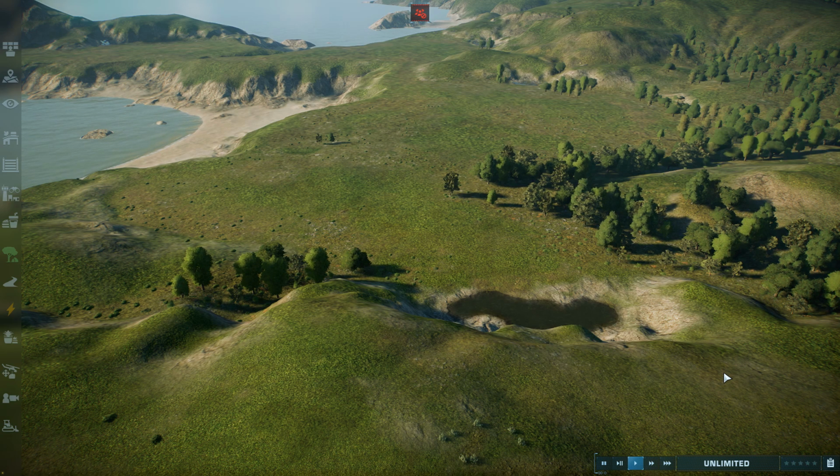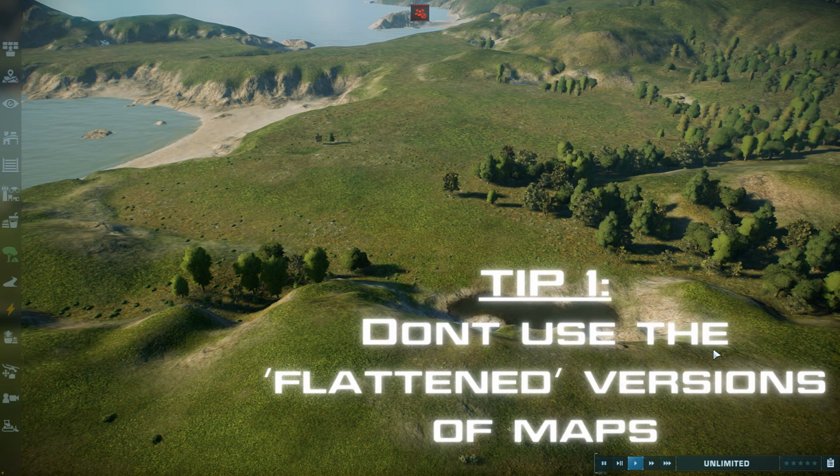I think a lot of people, when they pick a map to play this game with, they will select a map, they will pick the pre-flattened option, and then they will load into that map and it will be completely bare and blank and flat, and they will end up being really stuck about where to build, how to get started. So tip number one, and this is something I've already done: don't use the flattened maps.